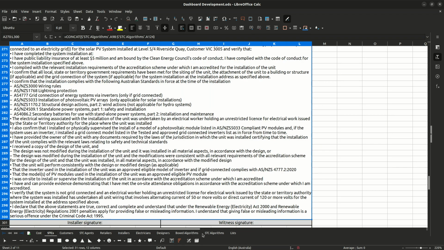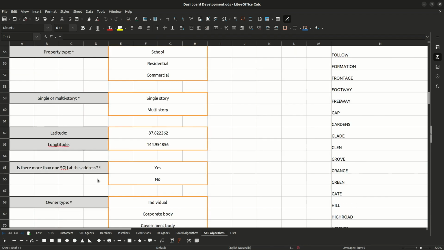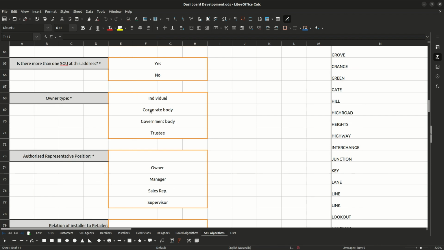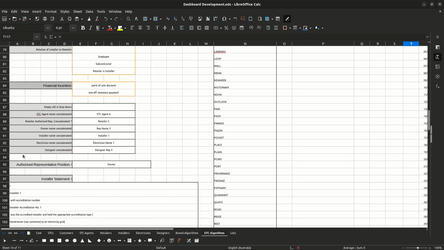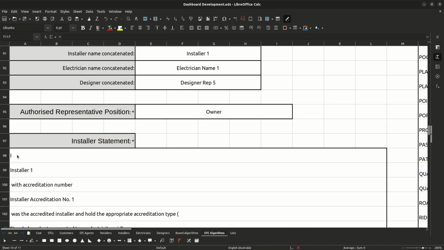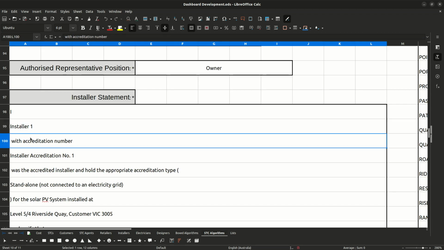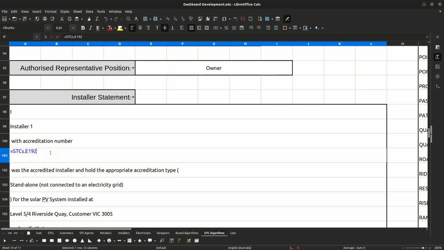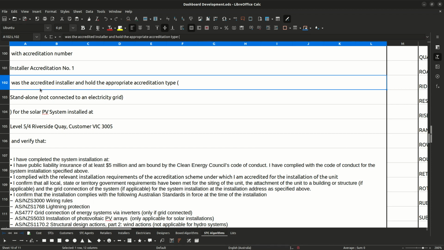This form's called STCs. I've got my own page specifically for all the formulas in there, mainly drop-down menus and things, cross-referencing other cells and whatnot. And here's an example. There's that CONCATENATE function. So here's all the crap that I've got to sign off on. It starts with the letter I with a space. You'll see the space here. You've got to put a lot of spaces in. Installer 1, so it's cross-referencing whatever the installer name is there. With accreditation number, more text. Cross-reference another cell there to find out the installer's accreditation number. Every time you have to insert some text, you have to break up the text and reference a cell, break it up, reference a cell.